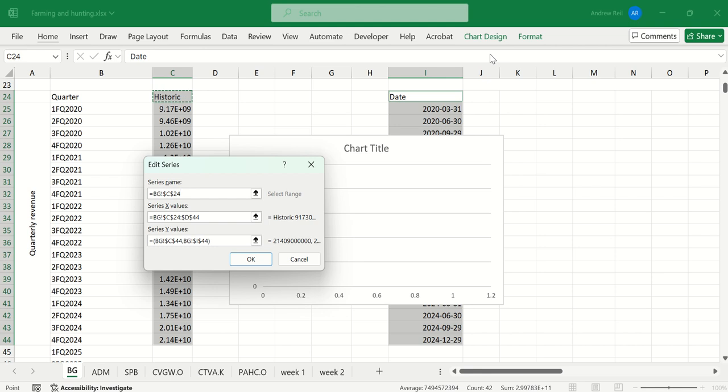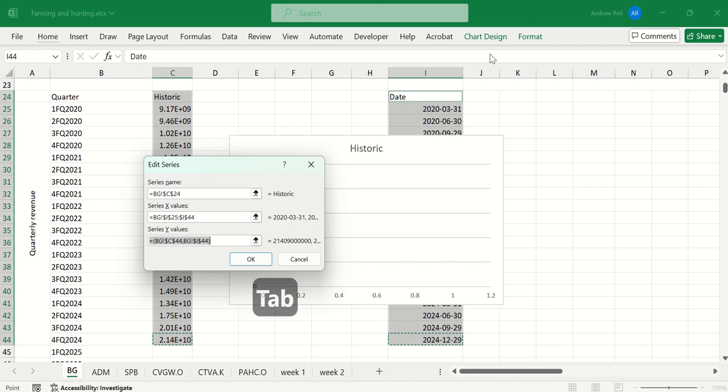Now, once I've got the series name, I'm going to go back to the true x-axis. It thinks the x-axis is from C and D, which I don't know how it got that. So we're just going to hit Tab to go down to the series X values, and then hit up arrow to go out to the spreadsheet again. Now I don't need the label anymore, just the numbers. So starting on I25, Shift and down to all of the dates. And now the X is fixed.